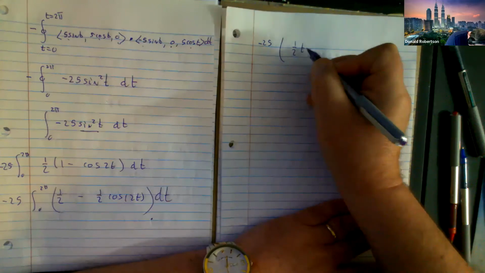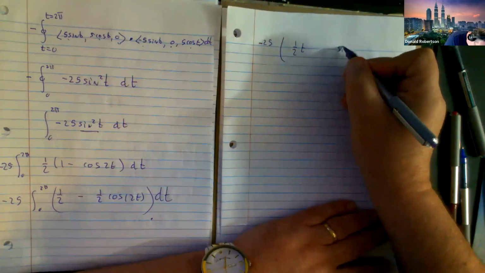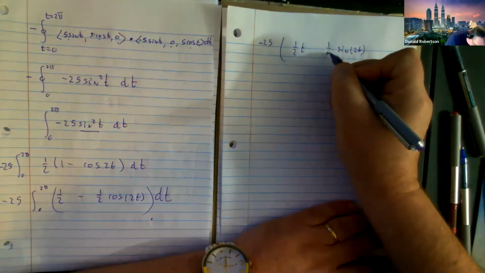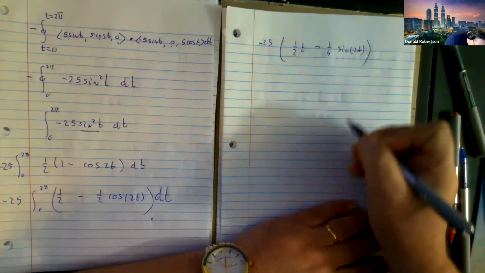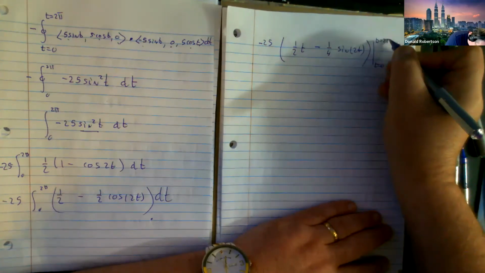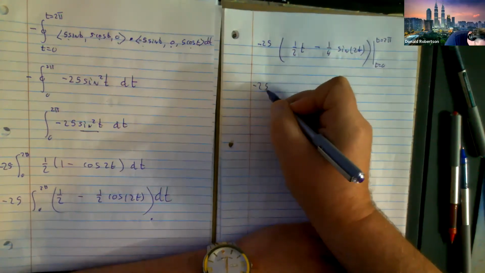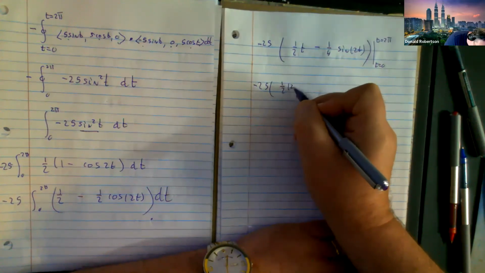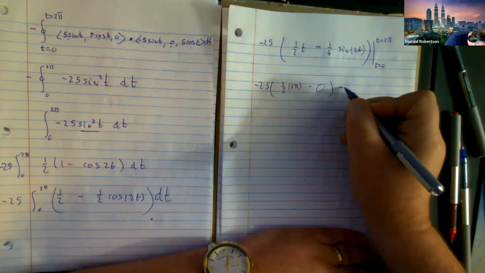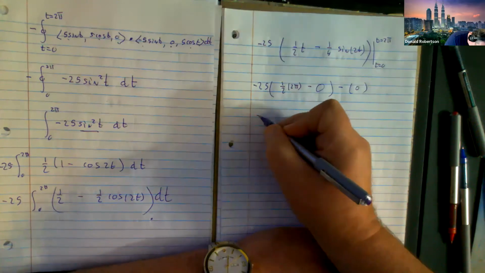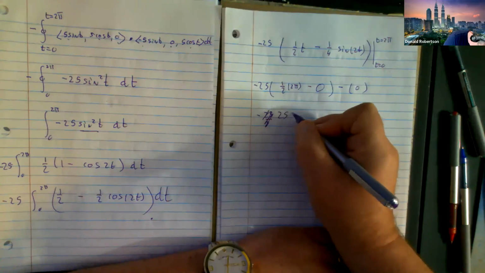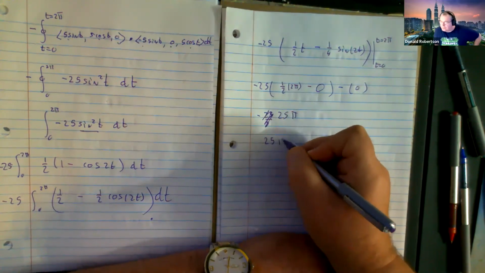Integrate a half, you get that. If you integrate the cosine of 2t, you get the sine of 2t, positive that is, times a half, which gives you a quarter, and because it's positive, that sign remains as it was. So you're going to get 1/2 times 2 pi, take away essentially nothing, minus a whole load of nothings. So you get negative 25, no, they cancel. So you get negative 25 pi. The correct answer was 25 pi. It was positive orientation then that got me.